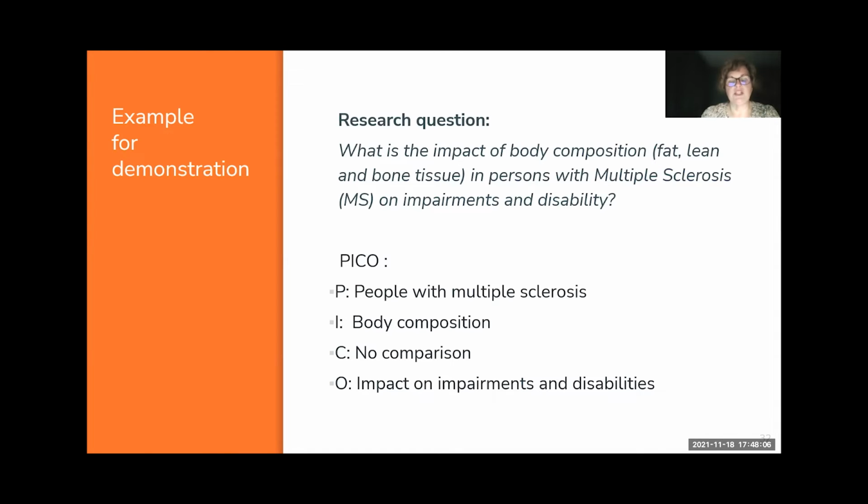Oh, and I forgot to mention, when we do searches for systematic reviews, I would say almost never do we search the O, meaning we will not add the outcome as part of the search. Outcomes are too variable. There are too many things, and we cannot anticipate everything. So usually we work mostly with the first ones for the search.